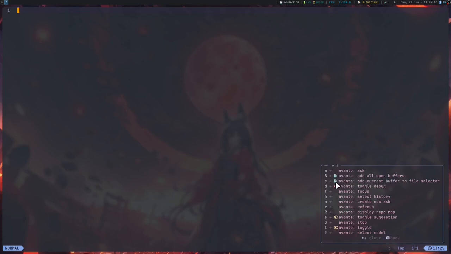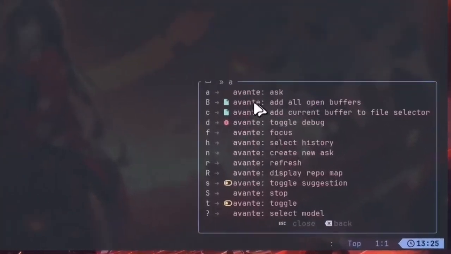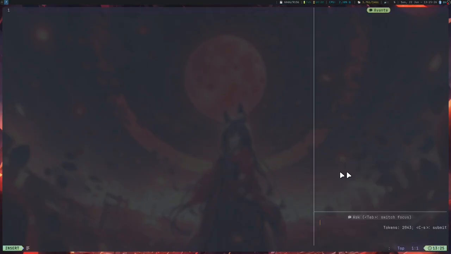These are all Avante related functionalities. You can use all these shortcuts to do that. I will be starting with Avante ask. So let me give it a prompt.